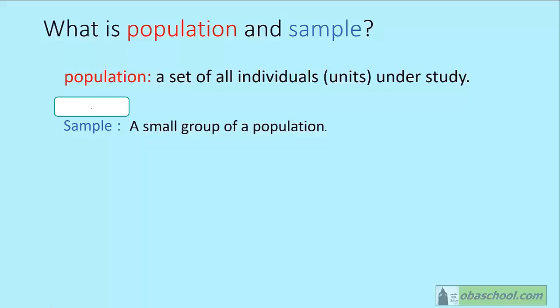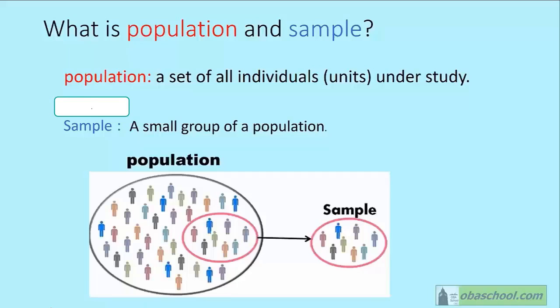And I'm going to give you an example about populations and samples so that you can get it more. This figure basically depicts what samples and populations are. The population is basically all individuals, and a sample is a group of individuals randomly chosen in order to perform a statistical study on them.